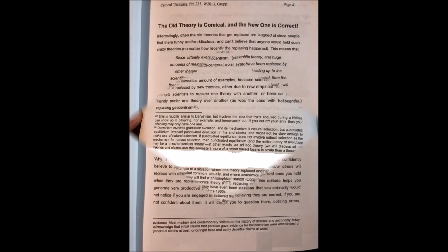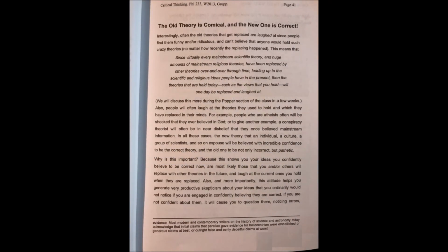When you look up in the sky, what you see is explained by 2 theories perfectly. That's very common. The theories are different, but they both explain the motions of the planets and so forth perfectly. So, very interesting. Any other questions? Okay, the old theory is comical and the new one is correct.